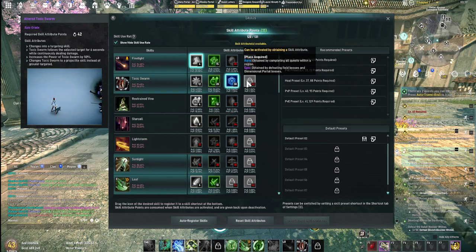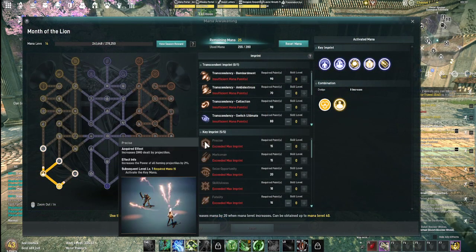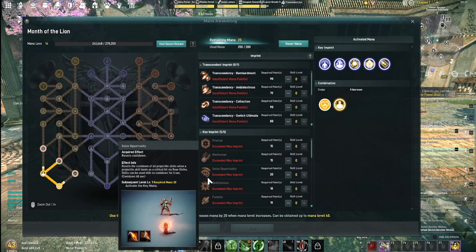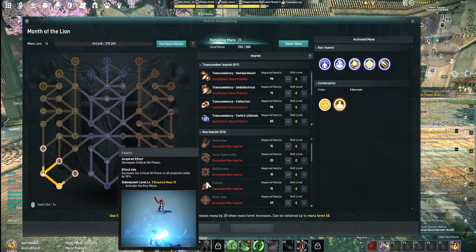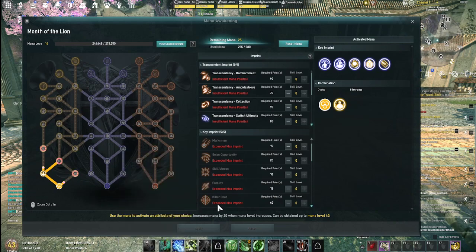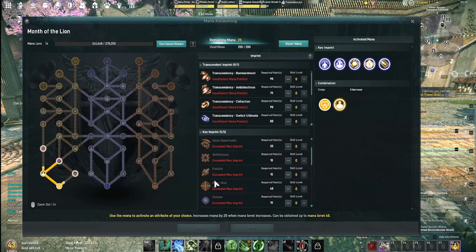And it also changes it into a projectile skill. So going back to our mana tree, we can now use precise and scale that damage up. We can use this one, but it's not really going to be useful since it's not on a cooldown. We can use fatality to increase the crit, which is huge. And we can also use killer shot. Killer shot will be pretty big.